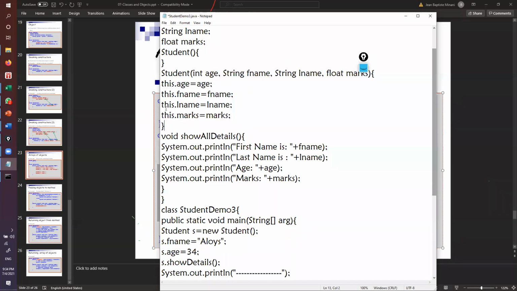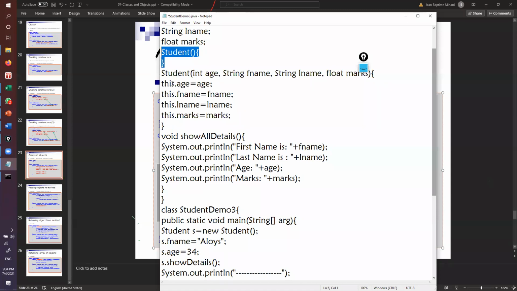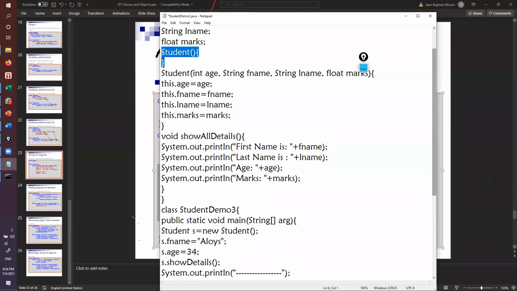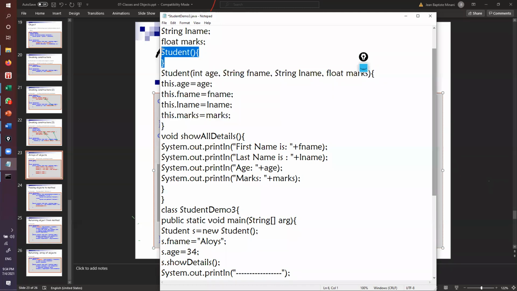So you have one constructor here and this constructor. Anytime you define your own constructor, this one should be there as well. If you don't define any constructor, even this one you can ignore. Compiler will define this one. But if you define any other constructor, you must also explicitly define this constructor.